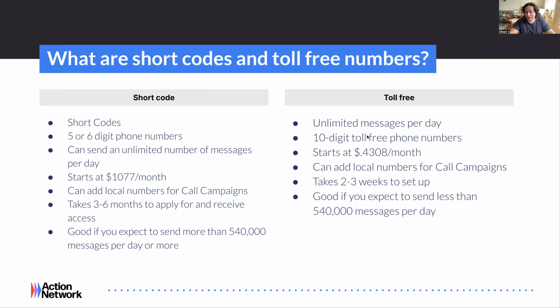Most organizations, and by most, I mean almost all, should go with the toll-free number. You can still send unlimited messages a day. And these are the 10-digit toll-free numbers, and they start at only about 43 cents a month. You'll be able to still add local numbers for call campaigns, and these only take 2 to 3 weeks to set up, typically closer to 1 week.